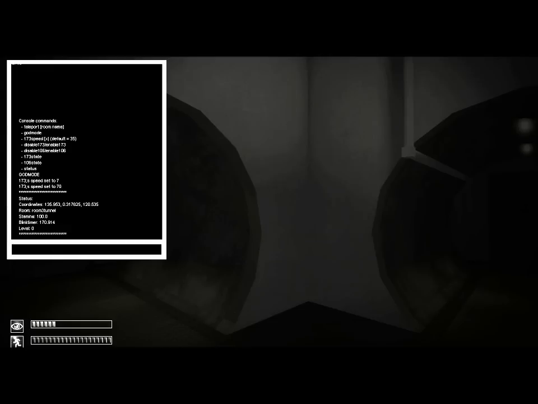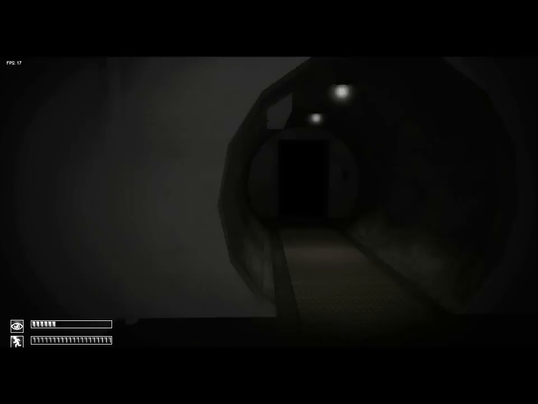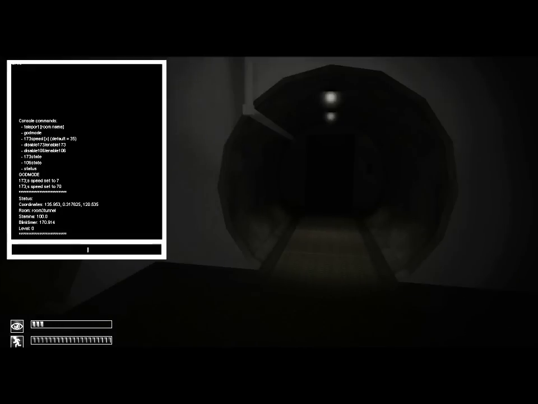Status. Room 3 tunnel. Okay. Coordinates. Cool. Stamina 100, blink time 170.914. That is an SCP we're actually looking for. That was a scary, scary noise. Level 0. Level 0? Is that supposed to... Oh, I think I know what that is. I presume that's the actual dimension.